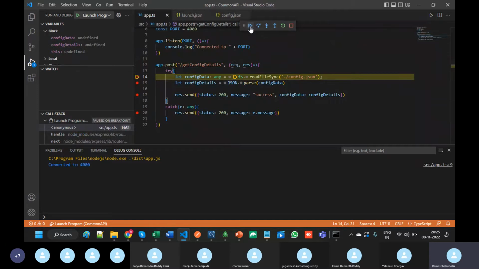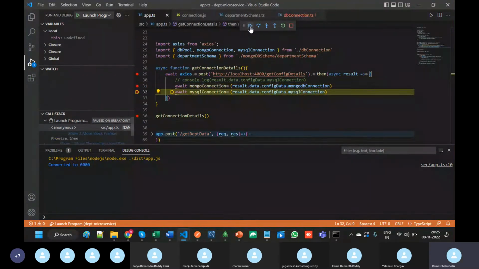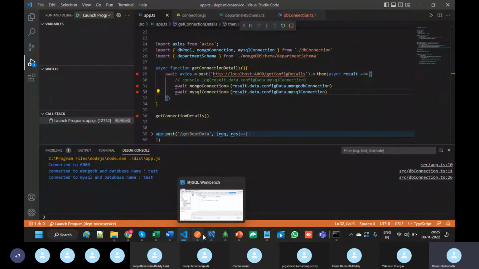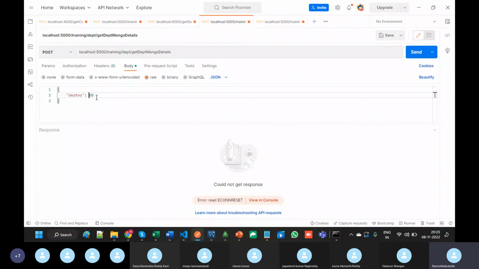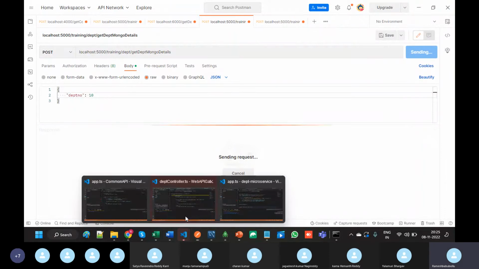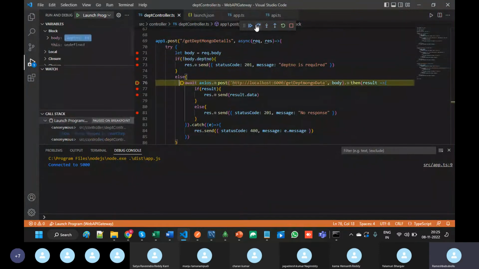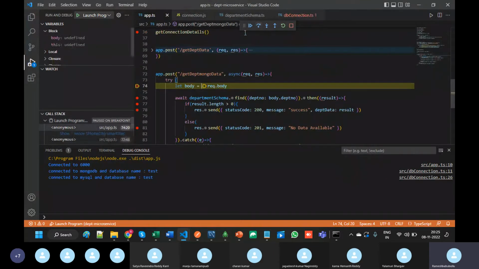Okay, now it is available. Then in this, if I take 10, then send button. See, the department controller, I mean web API gateway, will be blinked. If you click next on this button again, control goes to microservice.